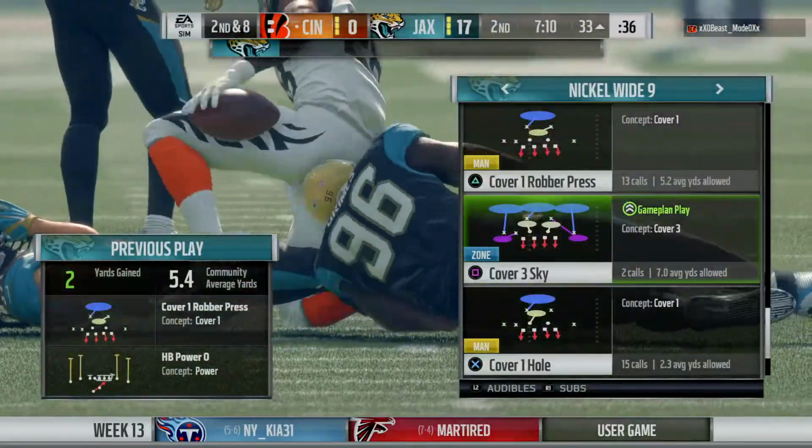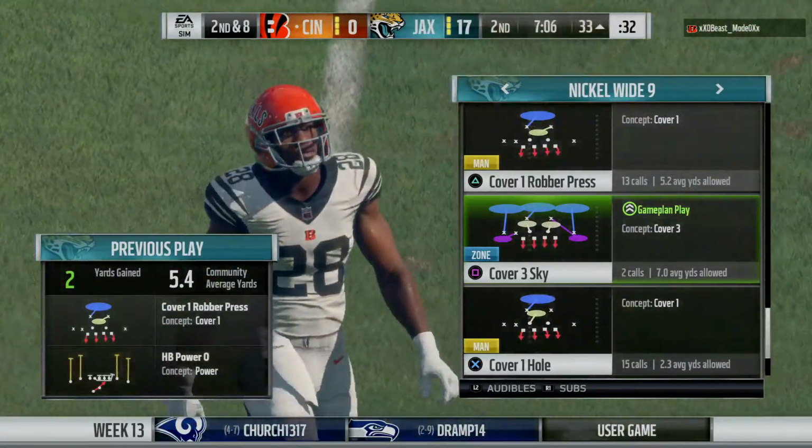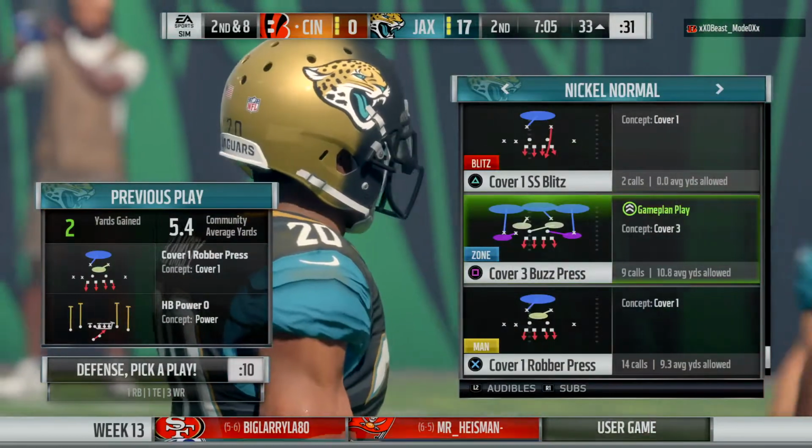Give him a couple on the carry there, 2nd and 8. I'm wondering, partner, if they might need to sub him out for a play or two, because after that long run he just had on the previous play, he might not have all of his breath back. Yeah, and they went right back to that well, different result.